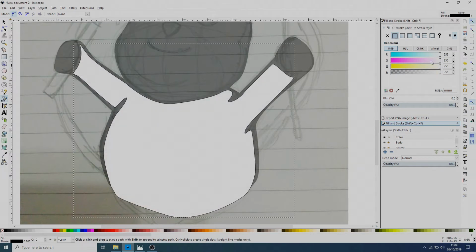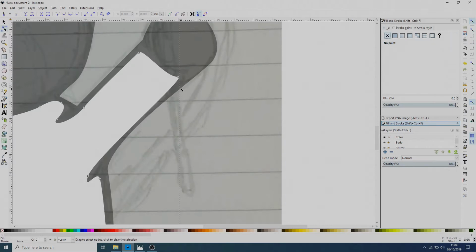I'm not happy with the way this arm is looking, it's a bit too straight, so I'm going to modify the curve a little. Using the node editing tool, I can move the control points on the curve around and use the two handles attached to these points to alter the curve. In this case, I also need a couple of control points to smooth it, which I can do by selecting two adjacent points and clicking Add Node at the top of the window.